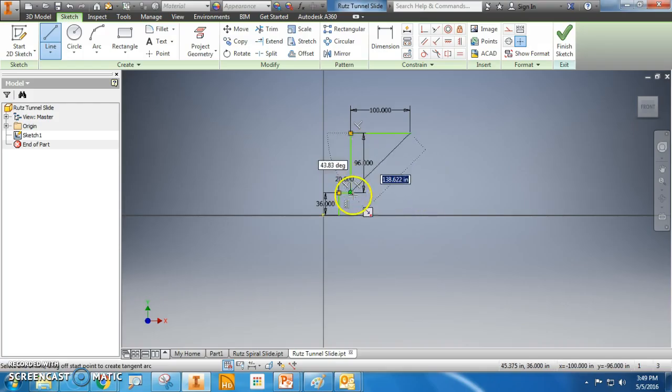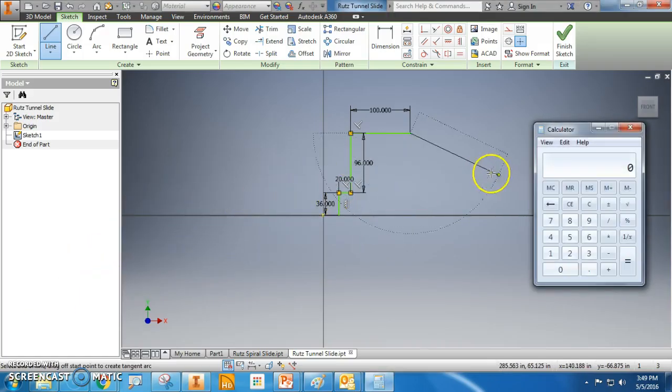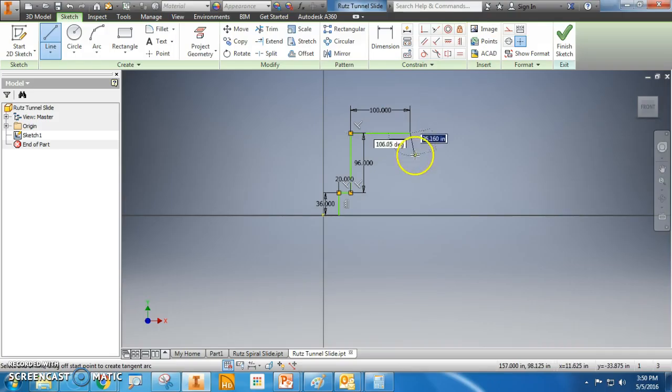The height is going to be... Alright, so 36. If I get my calculator out, because I just want to be sure. I don't want to mess you guys up. 132 is the total height, minus 36 inches should be 96. So if the total height is supposed to be that, then I'm going to go down 36 inches. Now I've got 36 inches, and the total distance is 132.